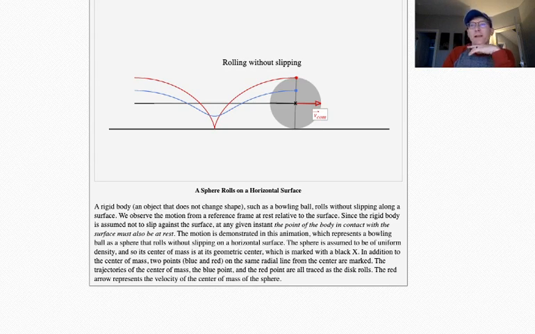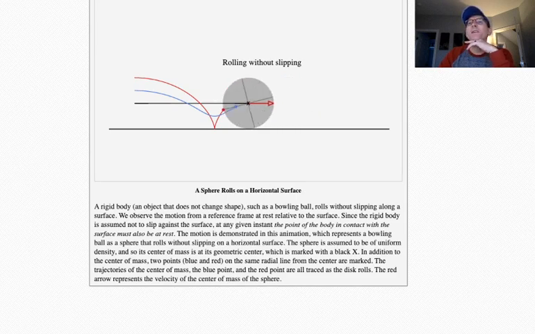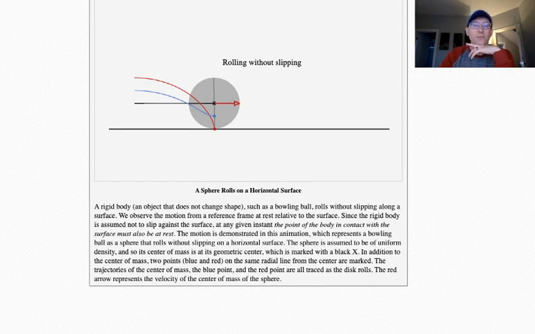That red trace shows very clearly that when that particular point, the red dot on the object, sphere or disk, whatever it is, is in contact with the ground or floor, right about there, that trajectory makes a very sharp point called a cusp. That's a clue about the velocity of that red point at that moment when it's touching the ground.